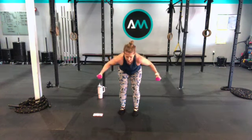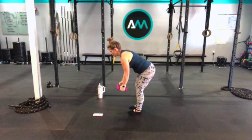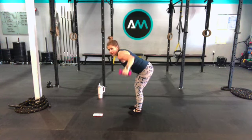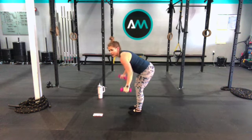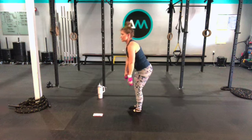Squeeze, squeeze. I'm squeezing my back. Squeeze your back. All the way through. One, two, three. Down. One, two, three. Down. One, two, three. Rest. All right. Coming back up for shoulder press.